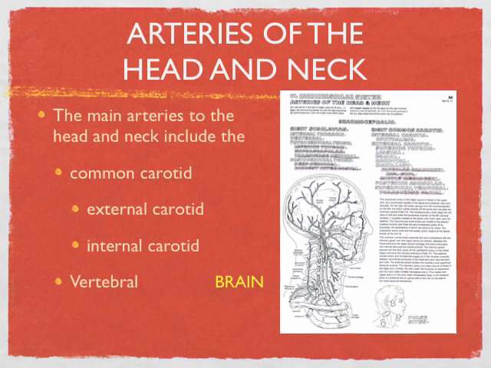And this vertebral is one that's going to be running into the brain. It looks like it's in little pieces here, right? But it's not. Why does it look like it's in little pieces? It's going up through the, yeah, remember the transverse foramina of the cervical vertebra? All the cervical vertebra had those holes in them, and the vertebral artery and the vertebral vein, you'll see in a little bit, there's a vertebral vein, but those two run through those holes. And this is one of the main blood supplies to the brain. The other is the internal carotid.